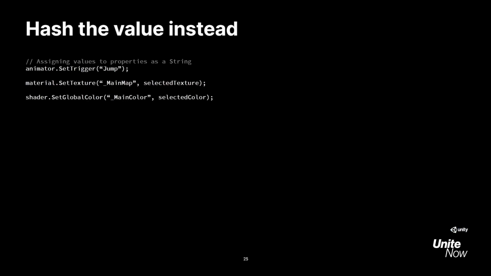So the next one: if we're using the Unity animator and we're assigning parameters from code, or when we are assigning properties to materials or shaders, we tend to use the methods that take a string as a parameter for the property name. I think this is usually just because it's more convenient and it's the method that we remember. But internally, Unity doesn't use those string values at all. What Unity does is hash them into an integer property value. If you're calling these multiple times, Unity is computing that hash multiple times, and we'll call the integer overload of the methods anyway. If you're doing this in an update or in a very tight loop, this might become an issue.